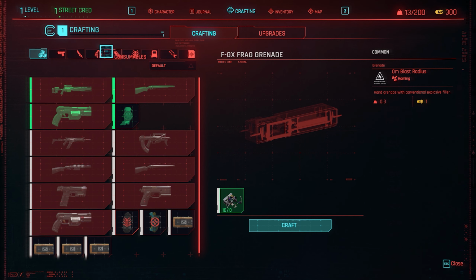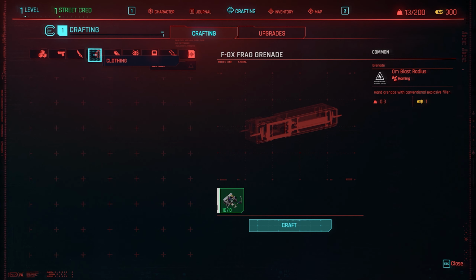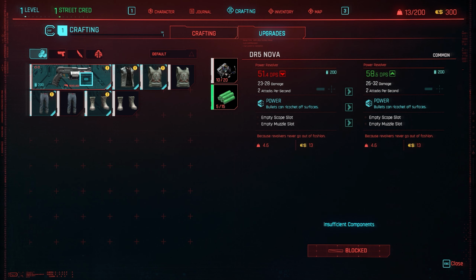The same goes for all of these things up here, so you can also do that with clothing, at this moment, not really. Consumables, grenades, you also have attachments and mods, and you have cyberware. I will explain a little bit more about that sooner or later, and quick hacks. You can also see we have upgrades. So this current weapon, if we had enough batteries, if we had enough components, we could upgrade it, because we do have the blueprint to make it, so you can also upgrade it from common to a little bit better.